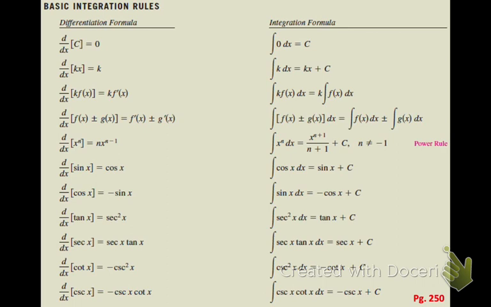The power rule right here. This is what we've been doing and you didn't know you were doing it. One of the first derivative rules we learned was the power rule, correct? Subtract 1, multiply. So now we're not going to subtract 1, we're going to add 1. We're not going to multiply, we're going to divide. That is the basic rule we're going to start with. Add 1, divide. We're going to try to set everything up so we can use this power rule.